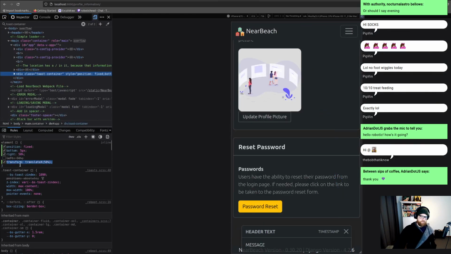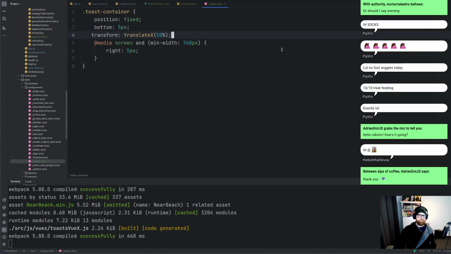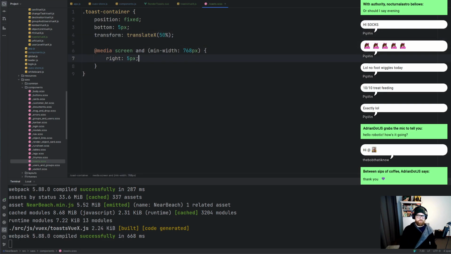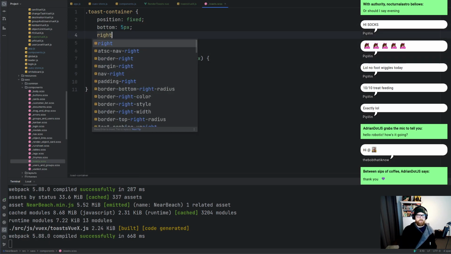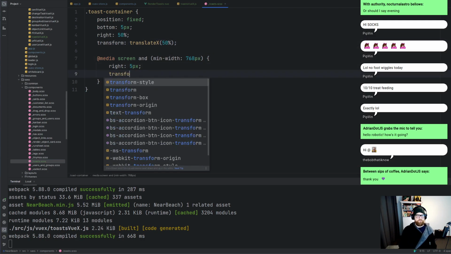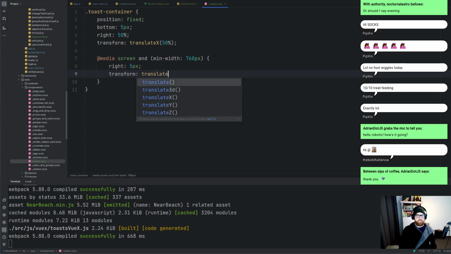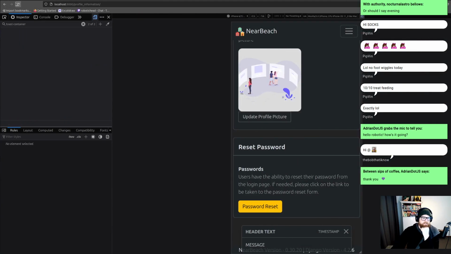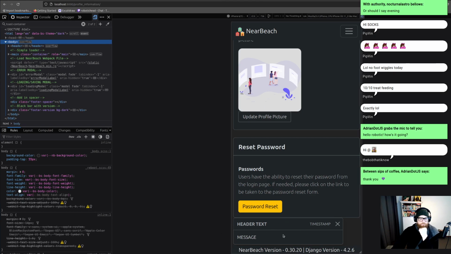We need this, like so, and then we need the right 50% here, and then transform, translate 0%. Okay. So let's hit refresh. Ooh, quite doesn't, does it? Yeah.